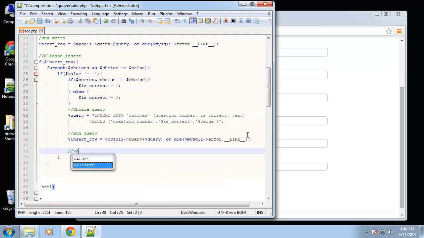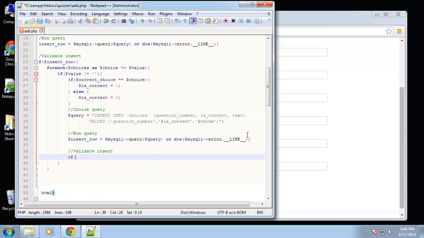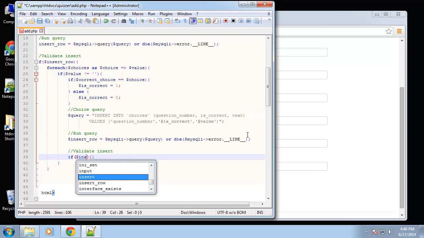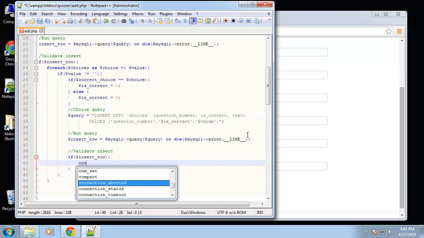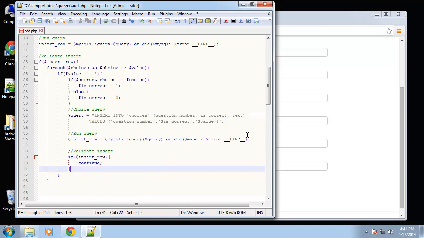So now we will validate that insert. We'll say if insert row, then all we want to do is continue. If there's a problem, then we're going to die with an error. So we'll say error.